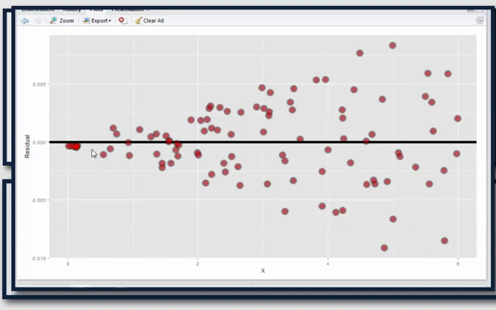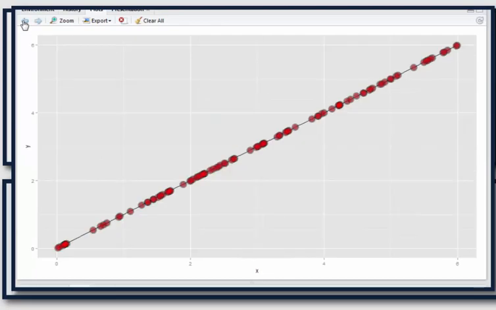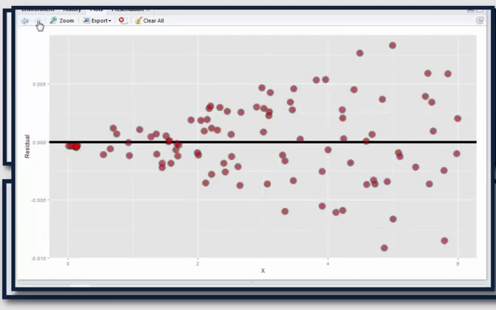That property where the variability increases with the X variable is called heteroscedasticity. Heteroscedasticity is one of those things that residual plots are quite good at diagnosing. And you couldn't see it. If I go back to this earlier plot, you can't see it at all here. Zoom in on the residuals, and there you see it there.